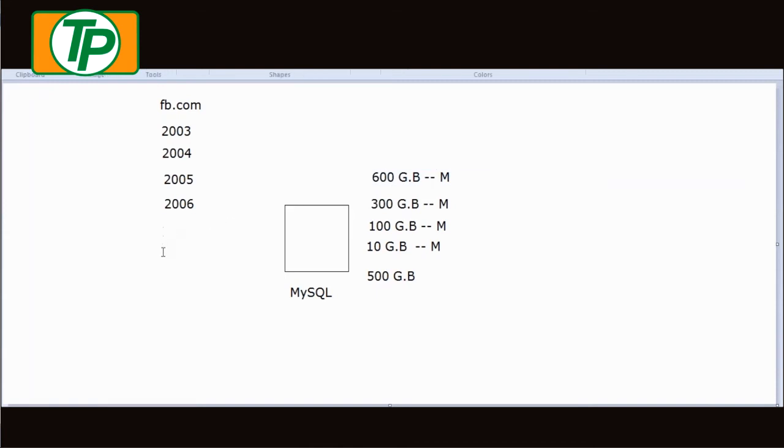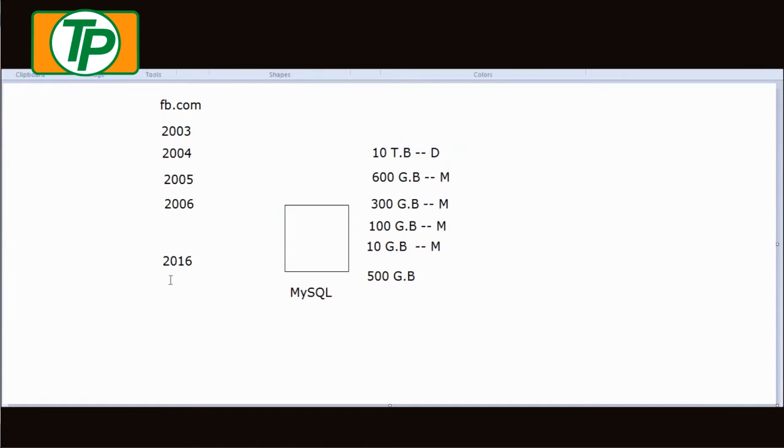So like this, up to the current year, maybe in 2016, we are just assuming, maybe some 10 terabytes of data per day.